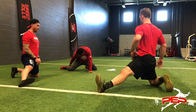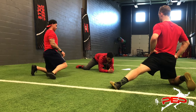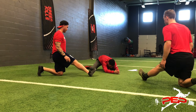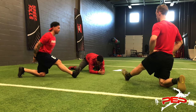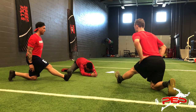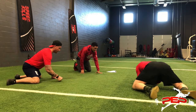So knees are lined up with the ankles, turn the feet out slightly, and you're gonna come out in front of you. I'm gonna do about 5 to 10 rock backs, taking a deep breath in as you go down, breathing out as you come back up. After you do about 5 to 10, pull your knees in, try to fold the turf, squeeze it for about 5 to 10 seconds at about 80%, then relax, shimmy out more, and then do another rock back again.